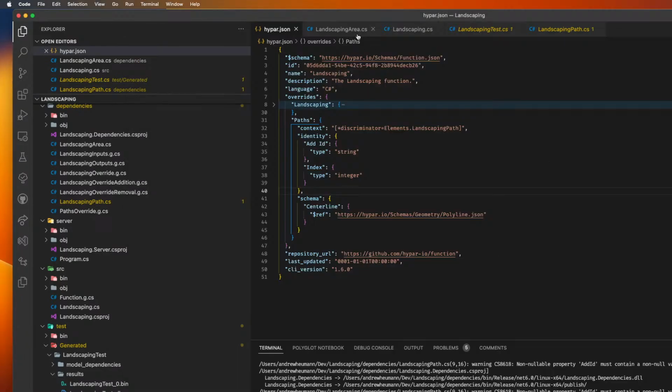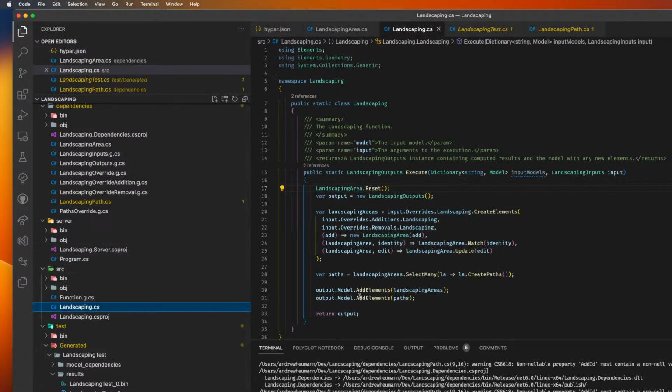Let us go to our main function source here in the source folder. And so remember when I was talking about this method, create elements, I mentioned that you could pass in a set of existing elements. And so this is a case where we're going to have to do that, where we're going to want to pass in, this is basically the creating of the default paths. These are the automatically created paths.